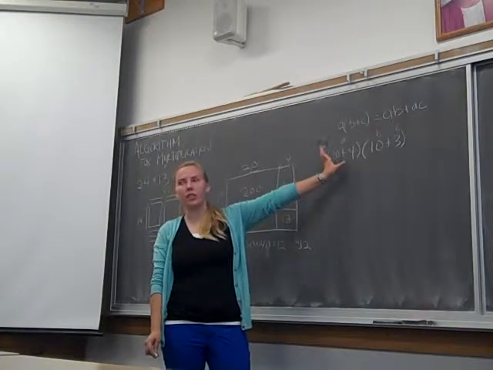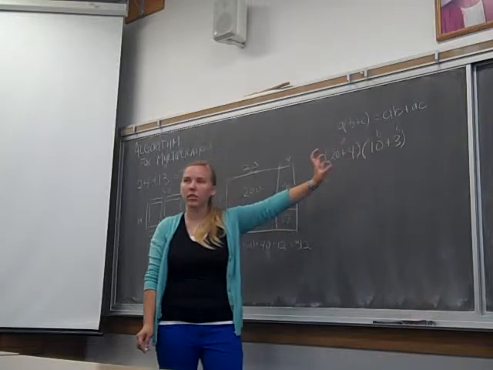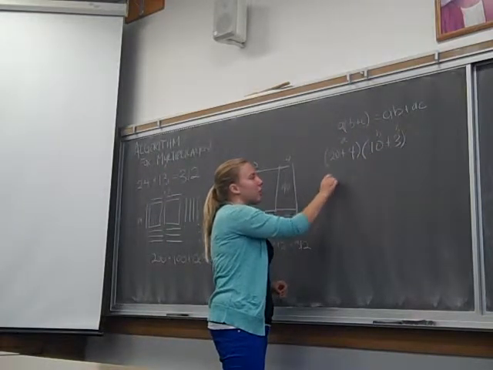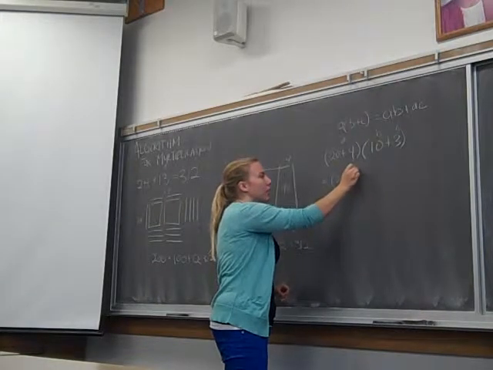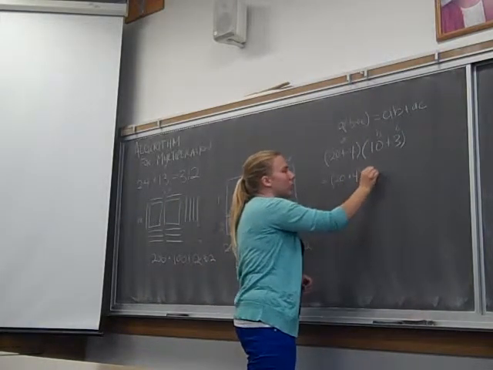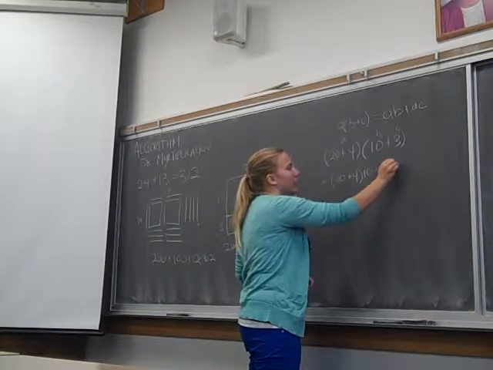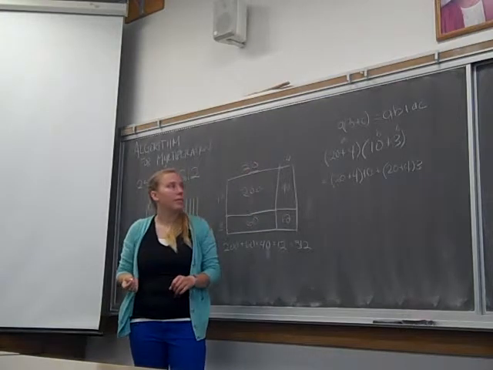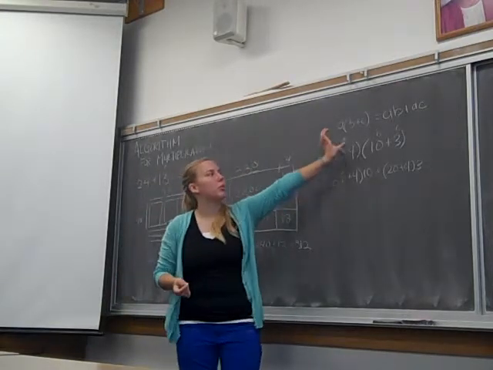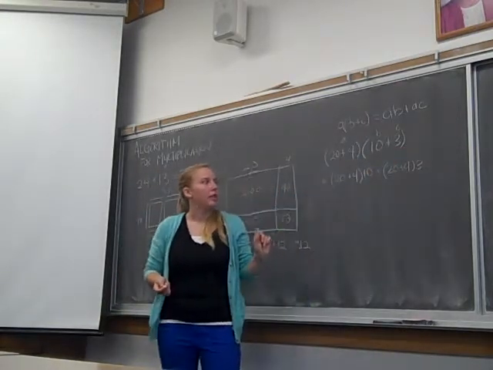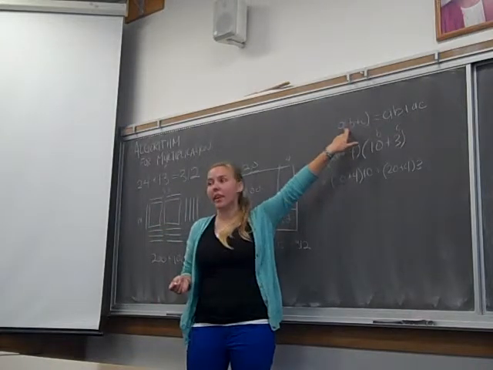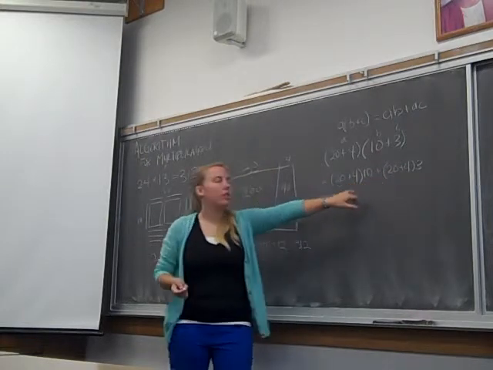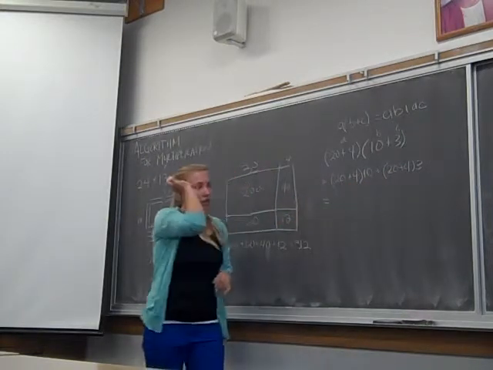We're going to distribute everything that's inside these parentheses. So it'd be 24 times 10, okay, times 3. And let's go ahead and keep it as 20 plus 4 for now. Times 10 plus, and then we're going to do it again, right? 20 plus 4 times 3. Is that okay? So we just distributed that 20 plus 4 to the 10 and the 3. Now, it looks like we have the same thing again, right? We've got an A and a BC, an A and a BC. So let's finish this so that it's all distributed.